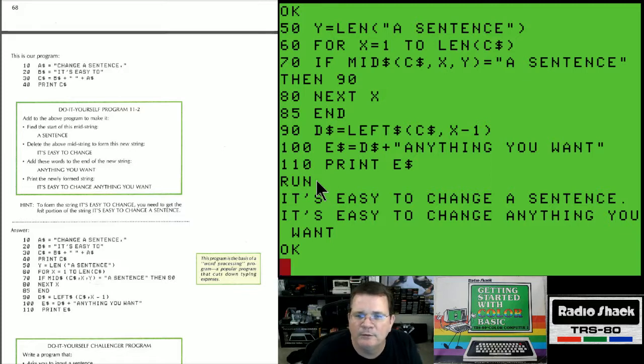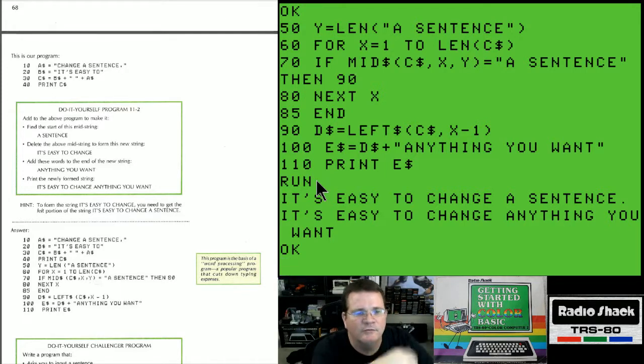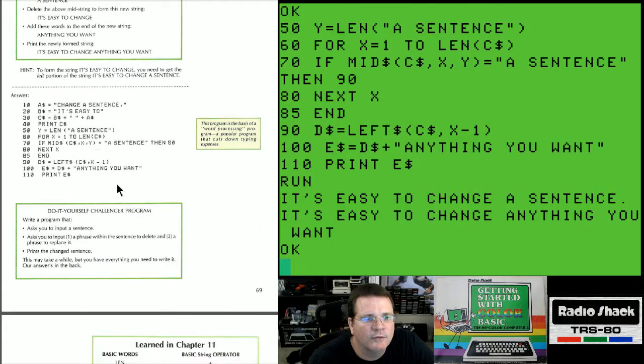But this one here is just scanning through something, copying and pasting and cutting and splicing and all kinds of stuff. So it is really cool what you can do with string variables and how you can check the length of a string variable. Based on knowing how long a string is, you can then do various things to check the positions of anywhere in the middle of the string or anywhere on the hard left or hard right of that string. Very cool stuff. We'll do some more exercises with that.